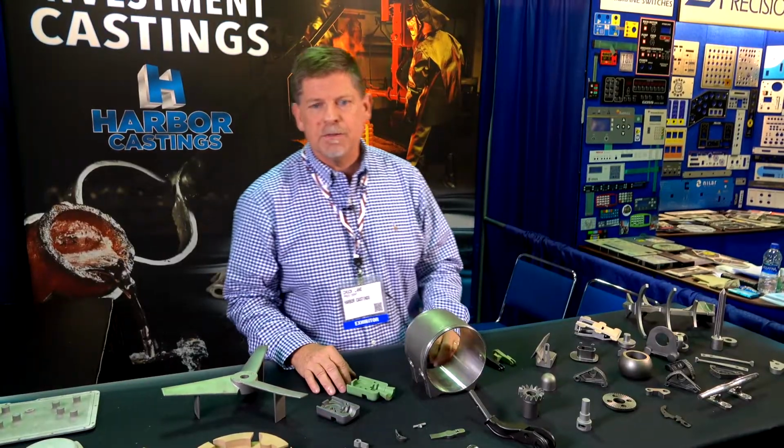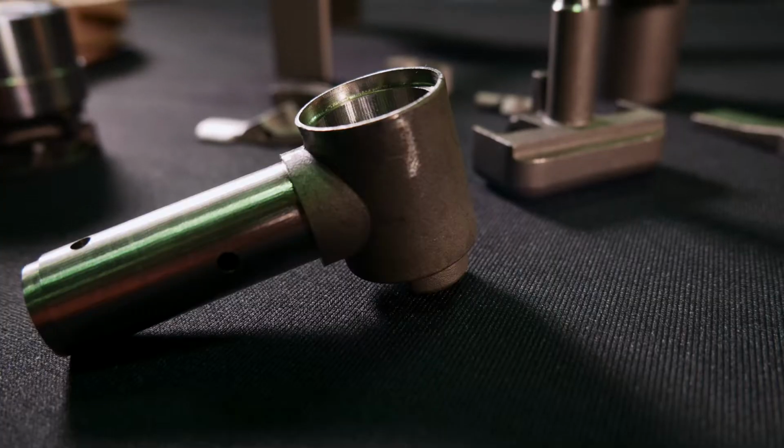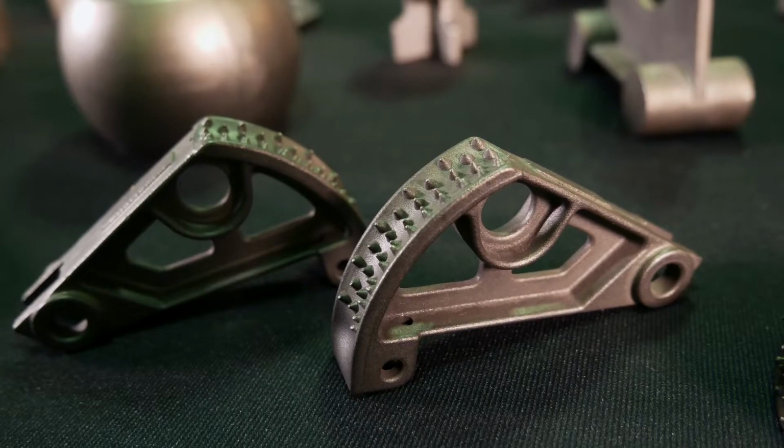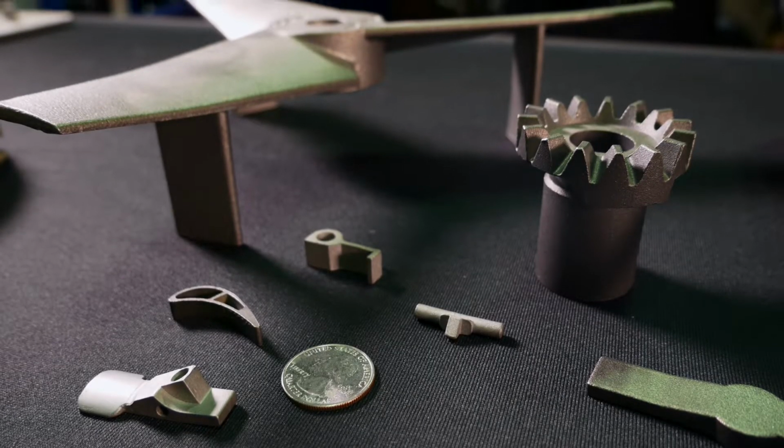Another advantage of investment castings is casting it to a near net shape. A lot of our customers take our castings in-house and then end up sending them out to be machined. We actually put in CNC machines to add value-added machining to our castings for the customer, and we are now going to be a one-stop shop for them and do their machining for them.